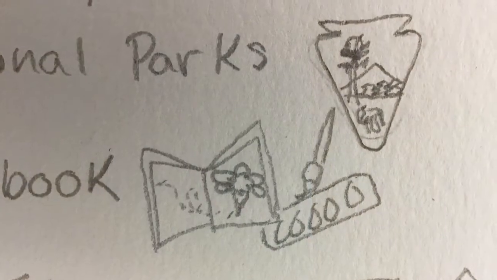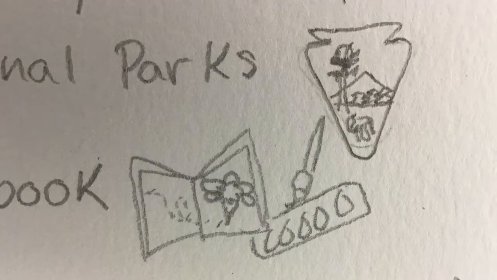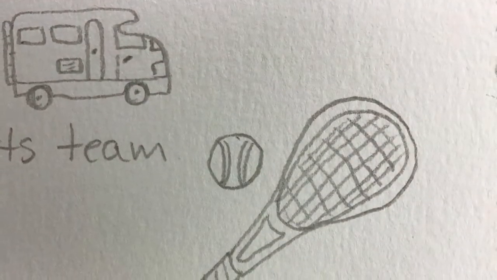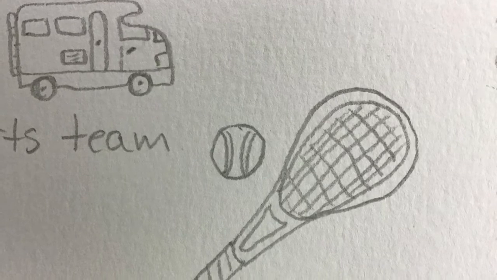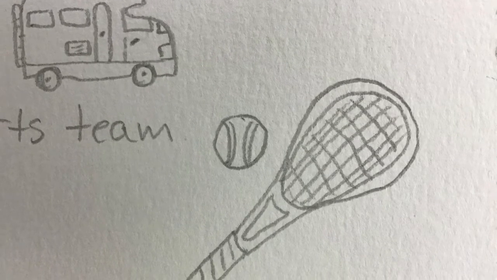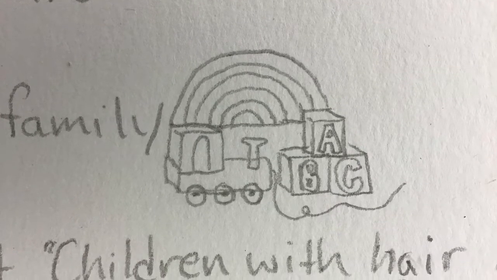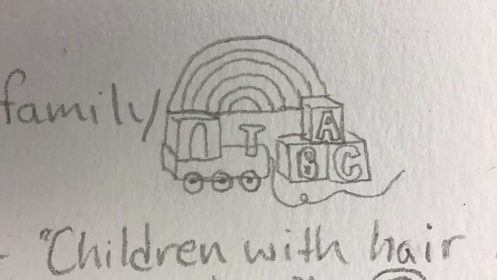After creating the list, we had to come up with symbols that represented the things that we wanted for our future that we wrote on that list. The studio habit of mind that I had to use here was envision. I had to figure out how to take words and turn them into images. I think I came up with a great set of images to represent the things that I want for my future.